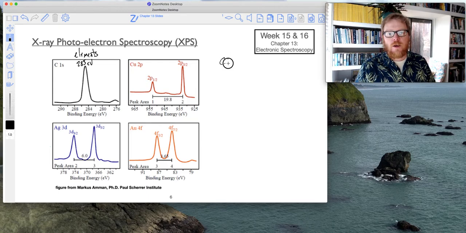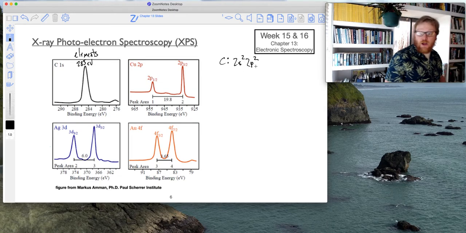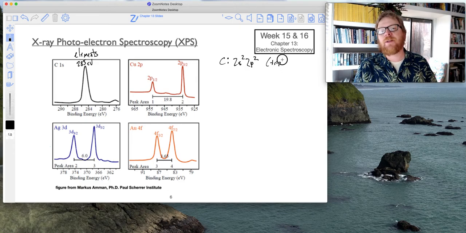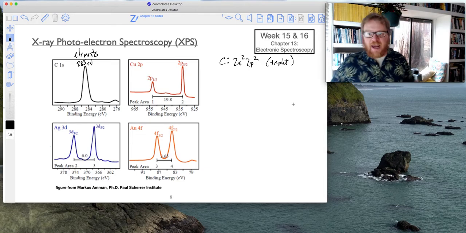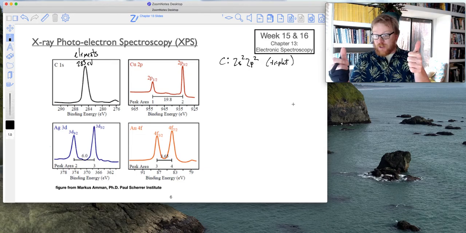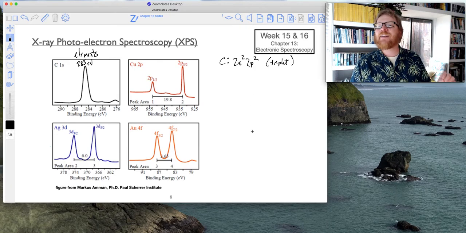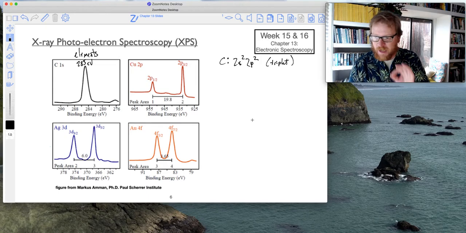Because if you recall, carbon is 2s2, 2p2 in its valence shell. I'm going to get a periodic table in front of me here just for backup. If you also recall, that 2s2, 2p2 is going to make a triplet state. What's important about that triplet state, with both of those electrons being spin up or both being spin down, is that there is no spin orbit splitting.